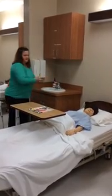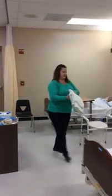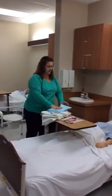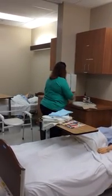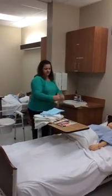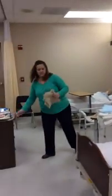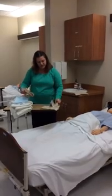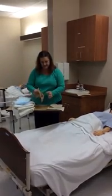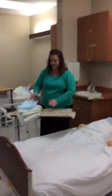Washing my hands. The supplies I need are bath blanket, towel, 2 washcloths, and a disposable pad. You can choose to use paper towels as a barrier, or you can get one of these disposable pads. I just choose to use paper towels so I don't waste my disposable pads, but do whatever you need to do for your test.